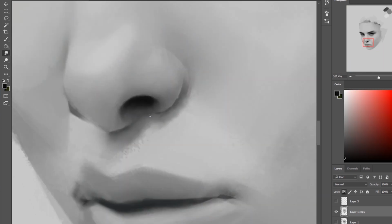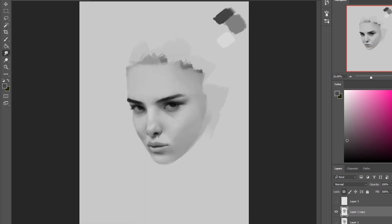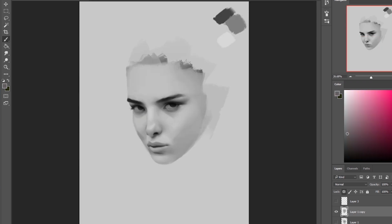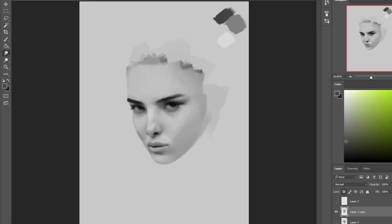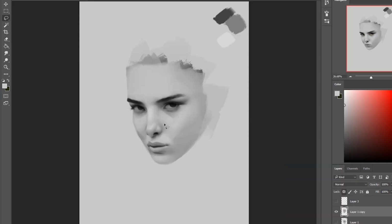The less detail we have, the more cartoony or Barbie doll or cookie cutter the portrait will look. So that tiny little wrinkle, that tiny little bump that we capture in a nose or in a mouth, obviously not wrinkles in a mouth though, but the bumps, the detail of the Cupid's bow, all of these things are what create detail in that area, and they are things that keep the face looking organic and believable.